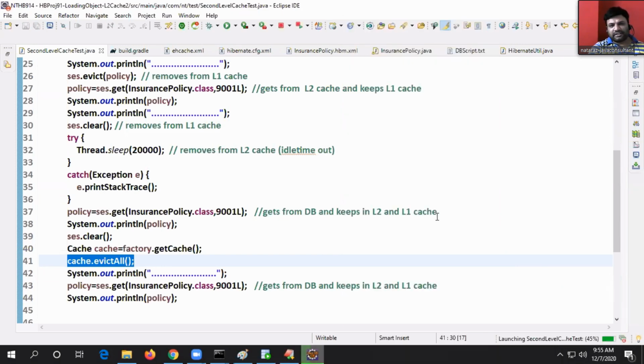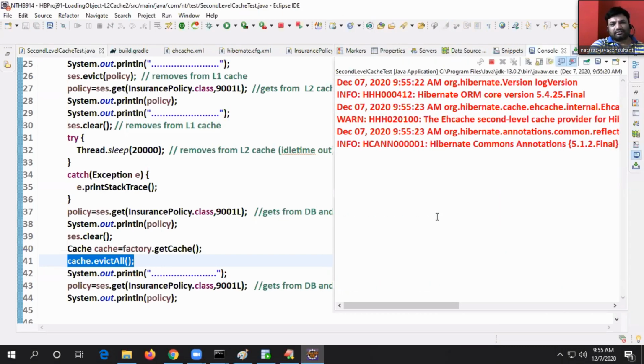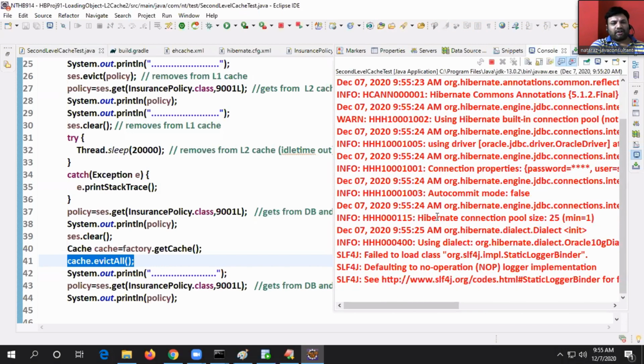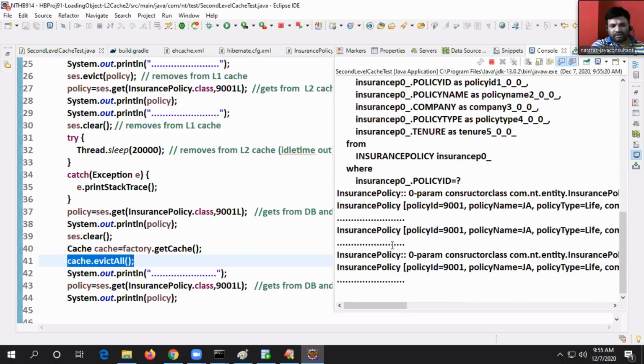Okay, now let's see Java application. Okay, it is in sleep state. Let me wait for 10 seconds to complete. Completed.